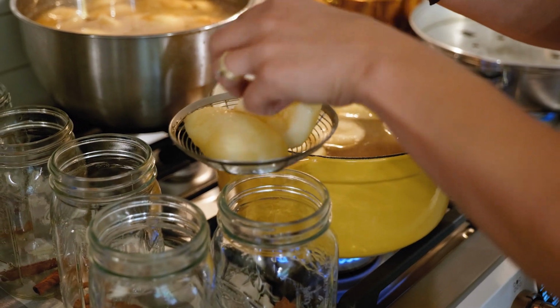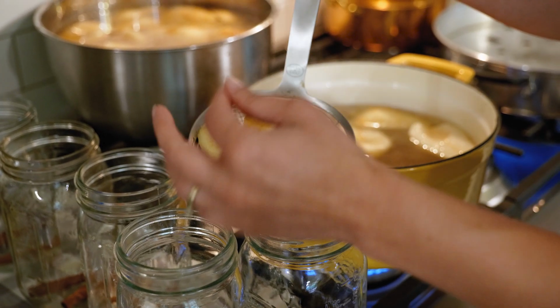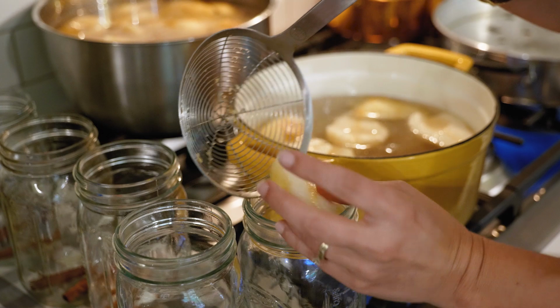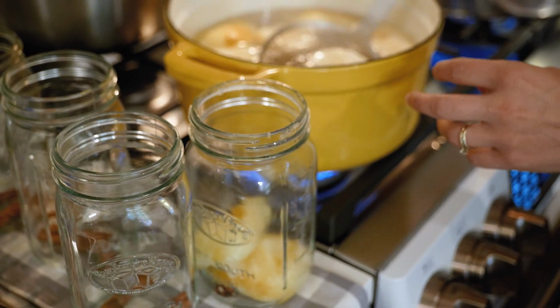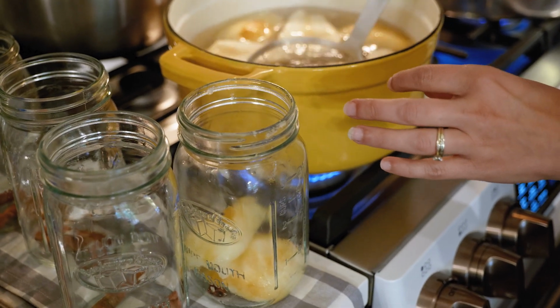So I always do my fruit in wide mouth jars just because it's gonna be really hard to pack these into the regular mouth. So we're gonna go ahead and get those in there. And I find it easier, I can get more pears and or peaches per jar if I pack them in there cut side down.